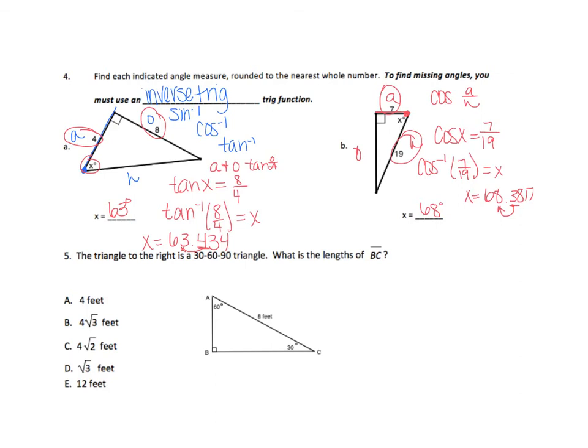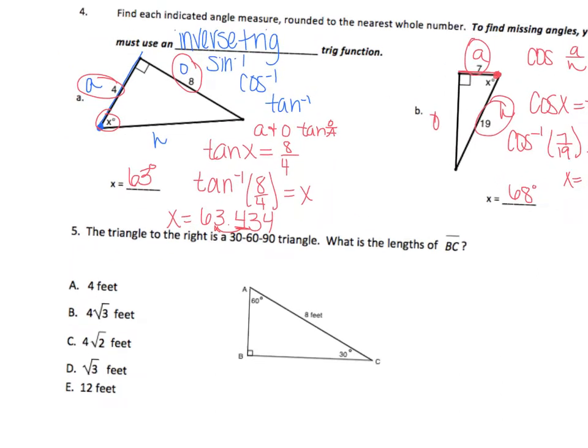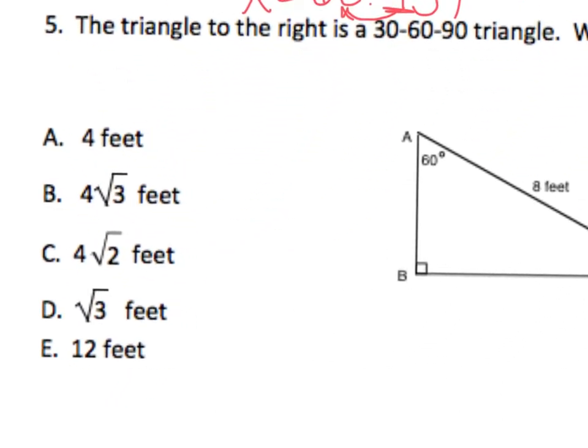And then the last one, number 5, is going to be a little bit different. We just wanted to show you this because it will come up on the ACT, but the answers will typically be in exact form like you see the answers here. But I'm going to show you how you can still do the problem without getting it in exact form. So let's turn the answer choices A, B, C, D into decimals.